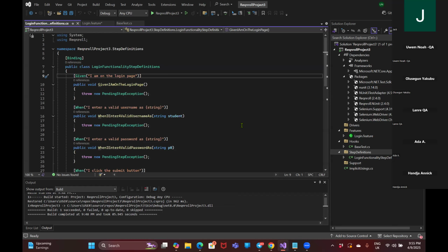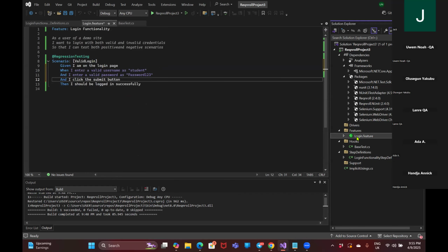So if you go back to your feature file, click on that, in case something is wrong here. Anyway, what I'm trying to explain in terms of that binding is that you can see that the color has changed, isn't it? It's changed to white now, except line 10 and 11. So we are still going to look at what happened with line 10 and 11. But don't worry, we'll settle that.